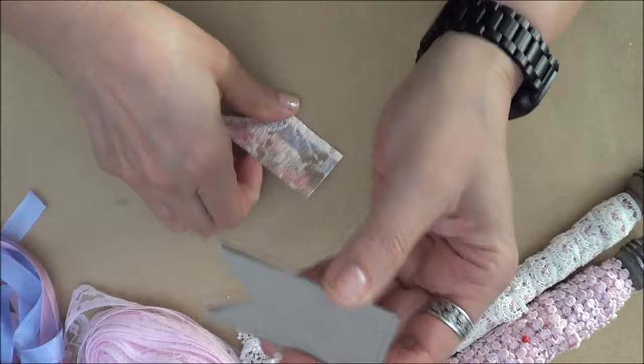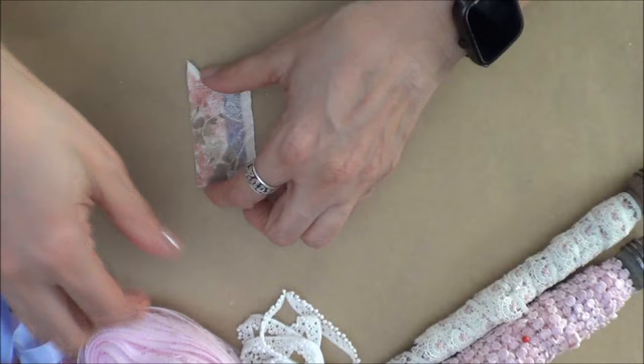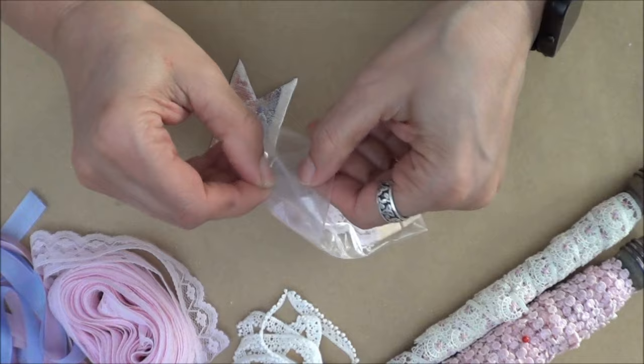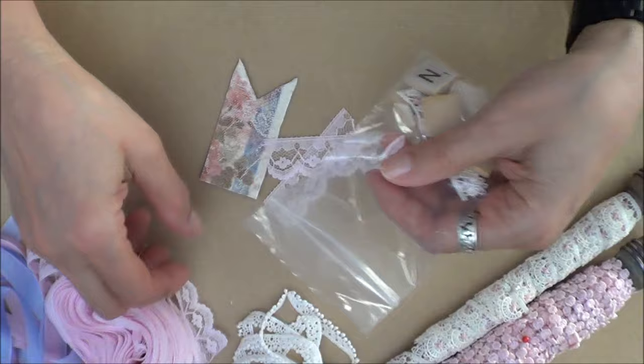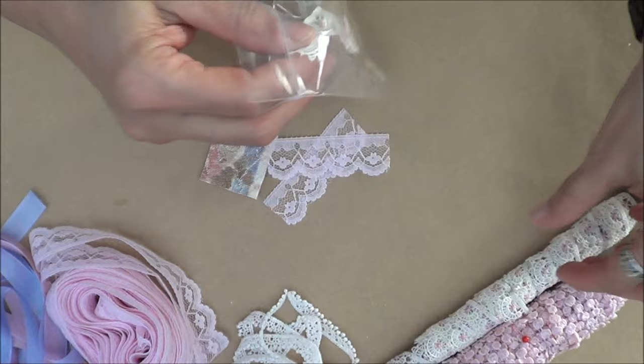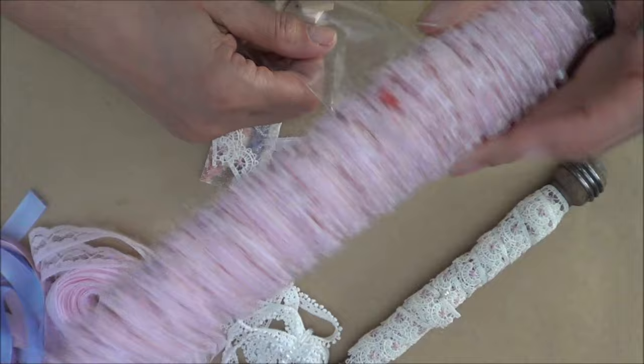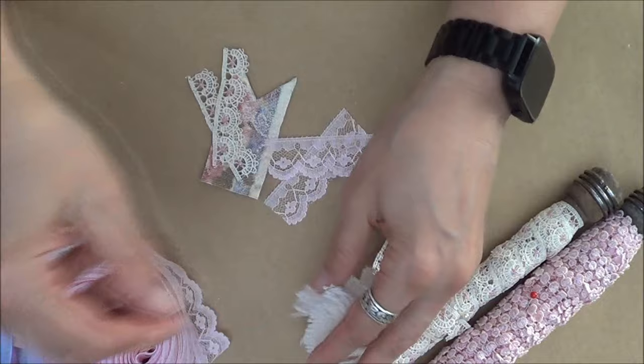Okay, so now I'm going to take my lace. This is the lace that I'm using. I already have the piece cut out and the word I'm going to use on here. So let's take out my little pink. I'm going to take two of this one here. Okay, my two pieces here. And then I didn't cut the piece here, but I'll do that in a minute. And then I have this one here. This is what I'm going to make.